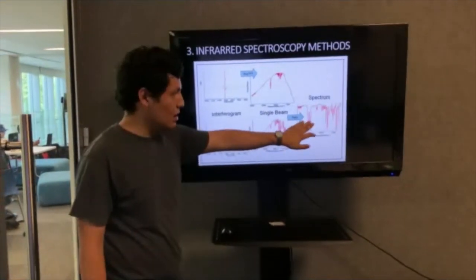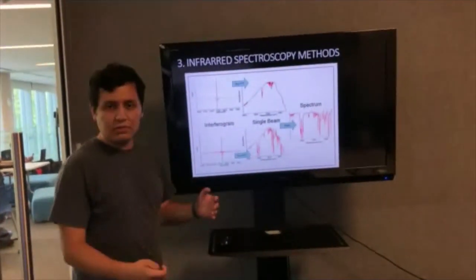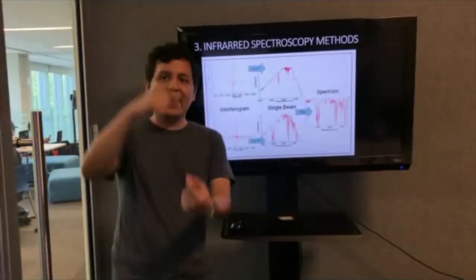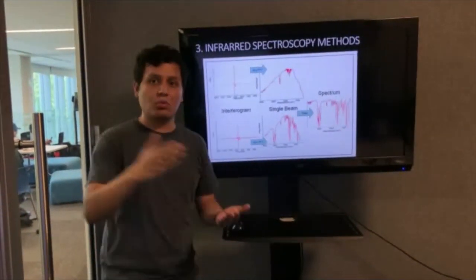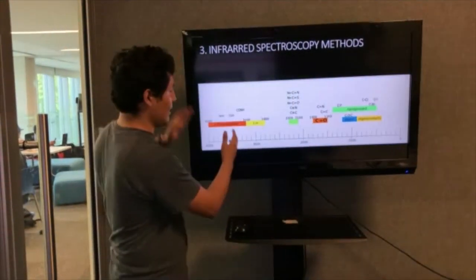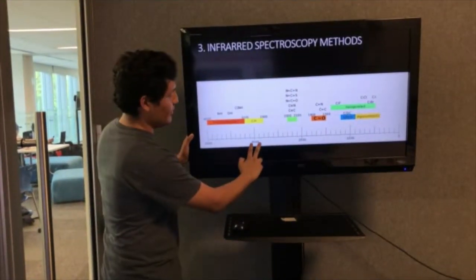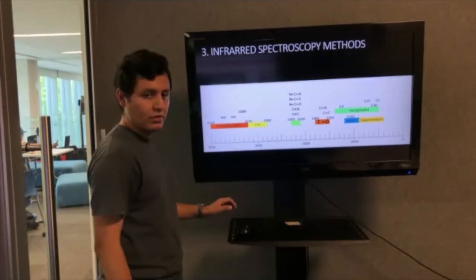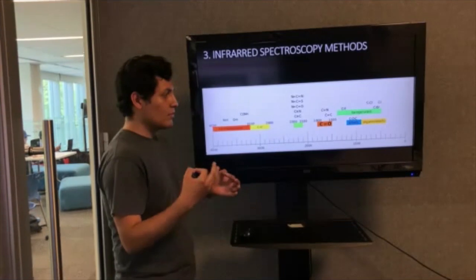This is the spectrum that will tell us what are the components of the molecule. Now, to find the components of the molecule, we need to know the transmittance of the thing, the height of this graph. The units of this is transmittance that goes from 0 to 1, and this one is wave number. For example, we have this graph of certain functional groups of molecules. We know that CH bonds come from 3000 wave number, and here we can have the range at which we may find them.